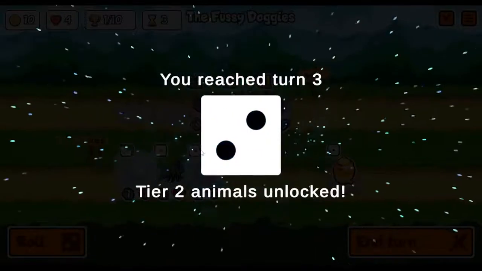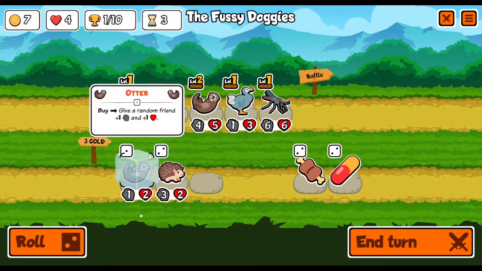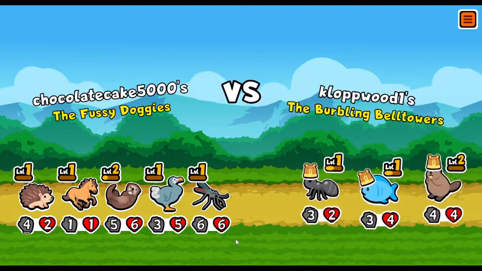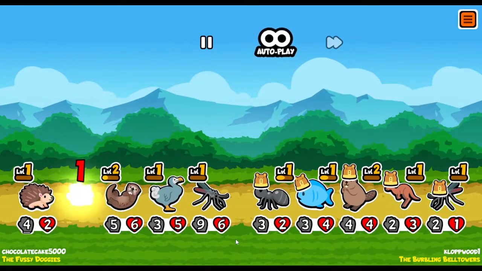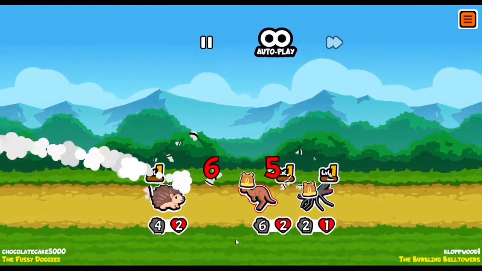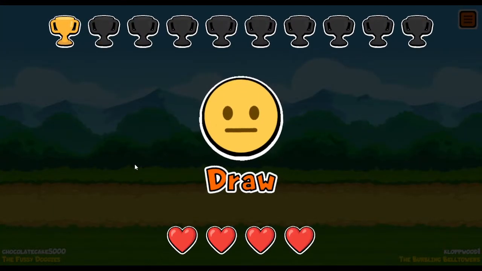Big otter? Synergy with horse there. Earthling Bell Towers. Wow, the horse got one shot. Uh-oh, big kangaroo. Alright, Hedgehog is kind of nice in terms of avoiding losses.